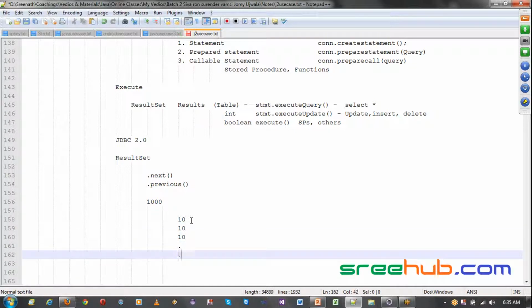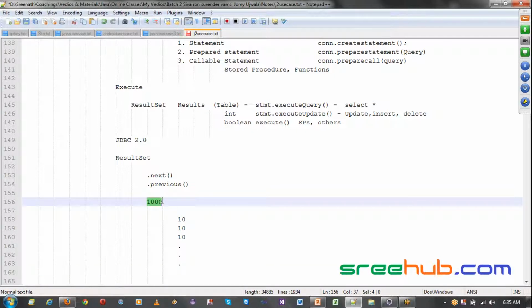So in this way your result set works. This is an advantage here, where you are not actually getting all the rows you want at once. Your program will not wait until all the rows are loaded into the result set, because fetching 1000 rows and loading them into a result set is a very heavy task.